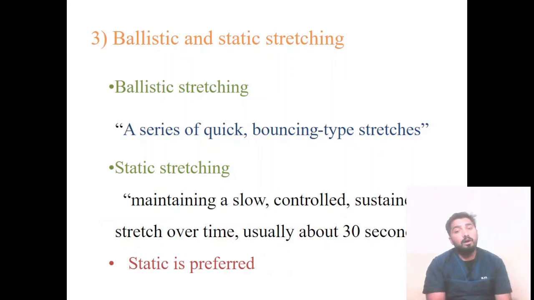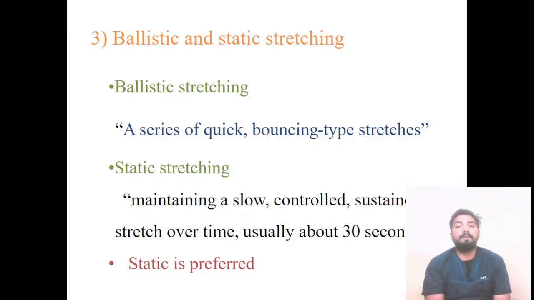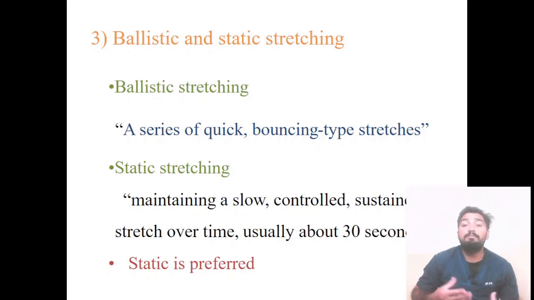Next is ballistic or static stretching. Ballistic stretching is a series of quick, bouncing-type stretches. Brisk, fast stretching that is usually performed by the athlete before any kind of activity is the ballistic stretching. Ballistic stretching is, you can say, an intense level of stretching as compared to the static stretching.